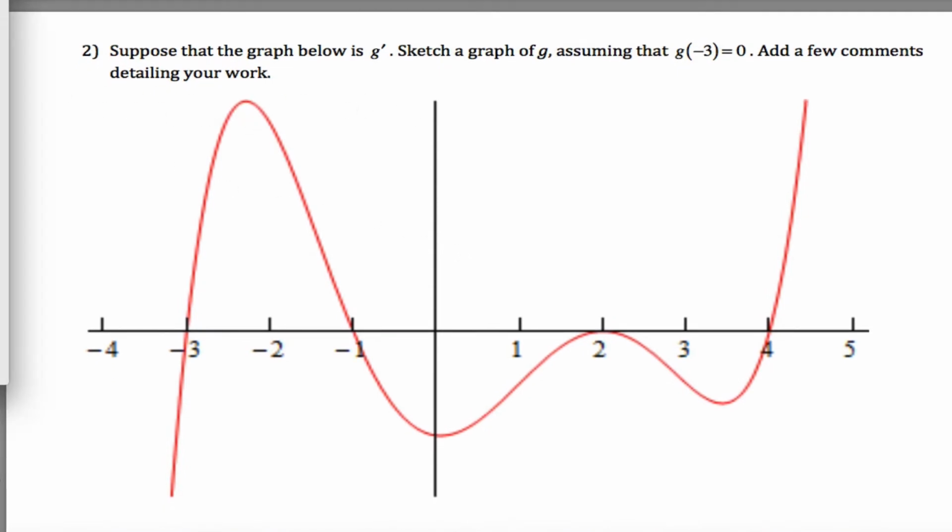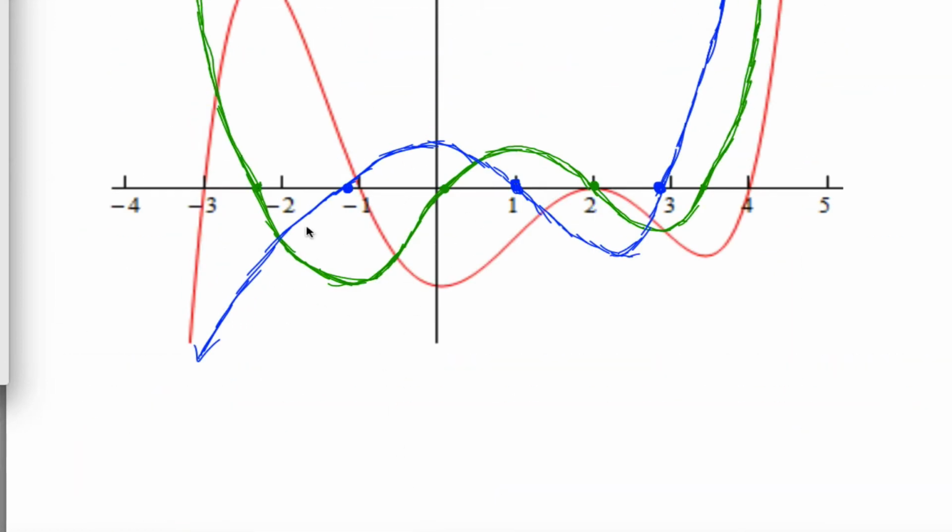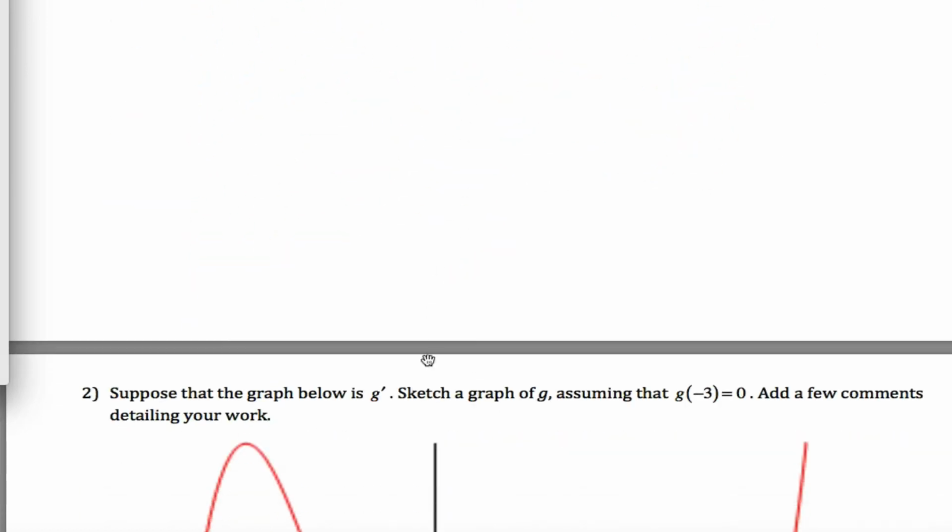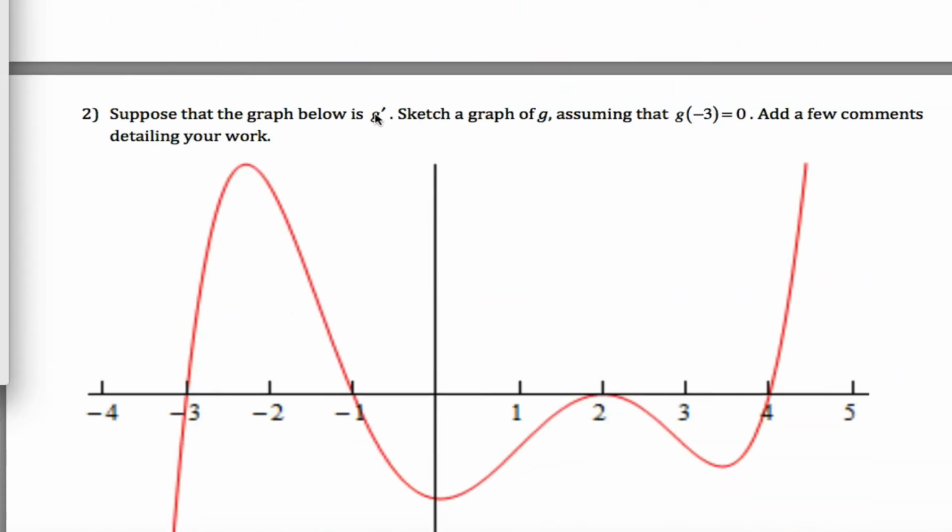The second problem says that, okay, I know this looks like the same graph, but think about it totally differently. This thing in red is no longer the function f. Instead, it's the derivative of some function g. So essentially, what you're given here is the answer to up here, and you're asked what is the question. You're kind of working backwards. So what I want to do is I'm going to assume this is the derivative. This was drawn properly. And I want to draw the function from which this was drawn.